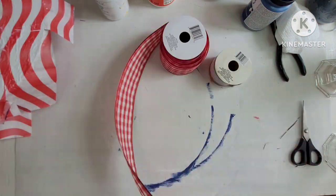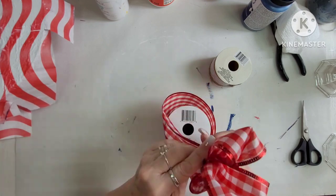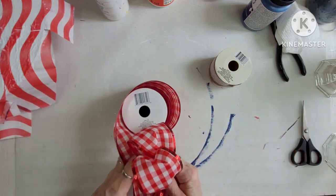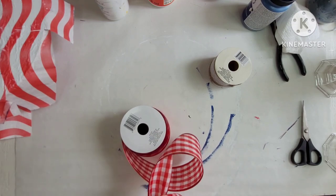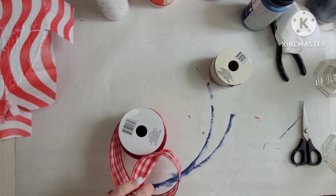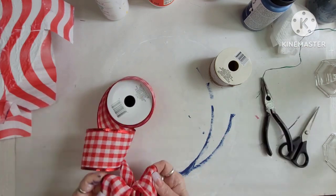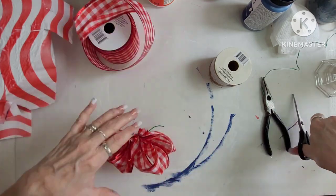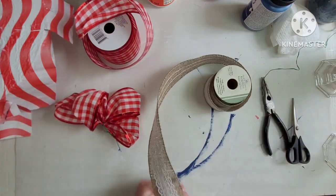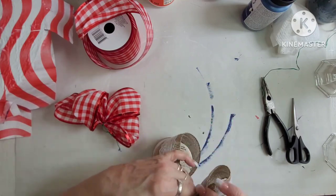And these are ribbons that I got from the Dollar Tree, and I'm just making a real simple little bow to go on the top of that wood round. And then I'm going to use another one of those scatters. And I'm not sure, I think I showed where I fixed the A on the USA. Oh wait, I haven't done that yet. Never mind. Whew. Okay, you'll see it.